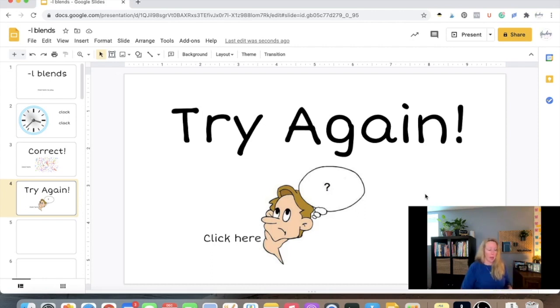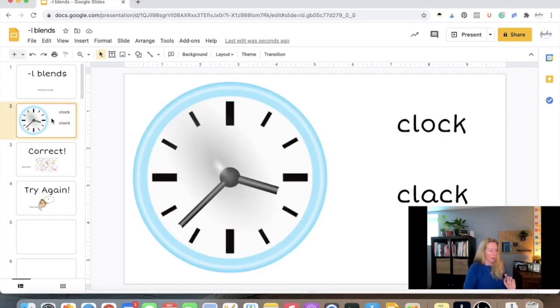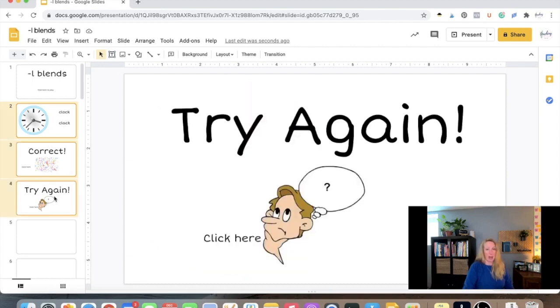I'm going to show you 3. So I'm going to click on these 3 slides right over here, and I'm going to duplicate them twice. So we're going to have a total of 3 sets for this spelling word. So all I need to do is click on these 3. I'm going to click on the first one, number 2. I'm going to hold down Shift, and I'm going to click down to 4. That chooses all of them.